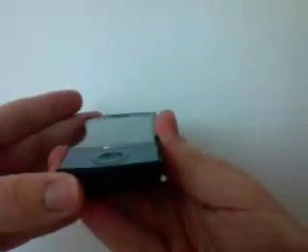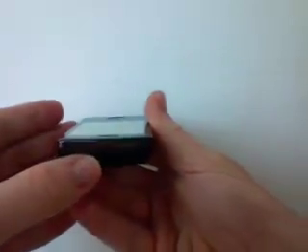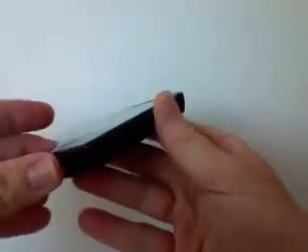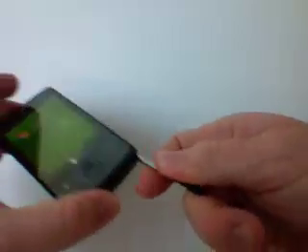In regards to the hardware itself, it's got USB powered up on the bottom, which also acts as your earphones. HTC branding on the side, increase and decrease for your volume, this is your speaker, and this is your power button. The right-hand side has a stylus, so if you get a little frustrated with the touch screen you can use the stylus to get where you need to go.